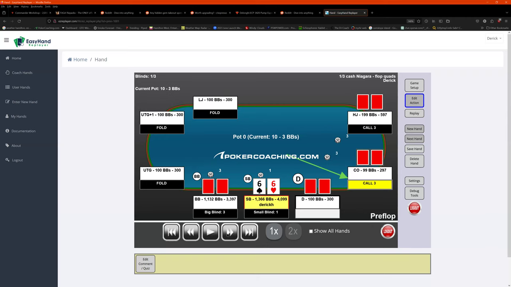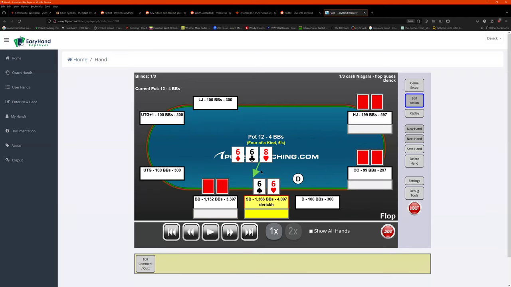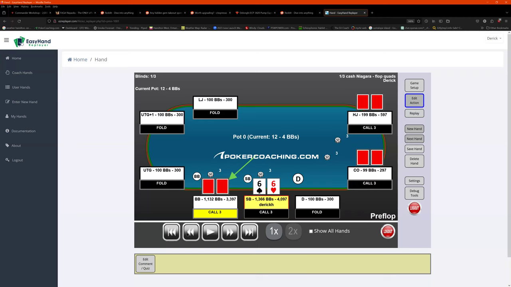So we have sixes out of position. This is probably where I make a mistake. I'm asking the dealer for a seat change button, and he thinks I say call. I don't mind this call. A horrible flop, right? We can't improve our hand. Well, let's go back to pre-flop real quick. Pre-flop, I think, a call against two.